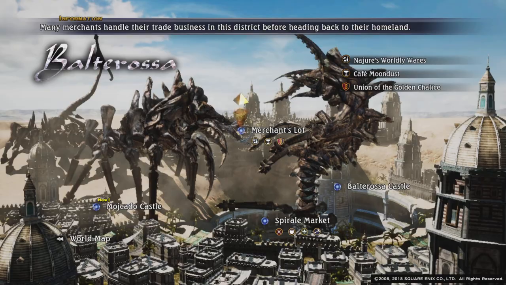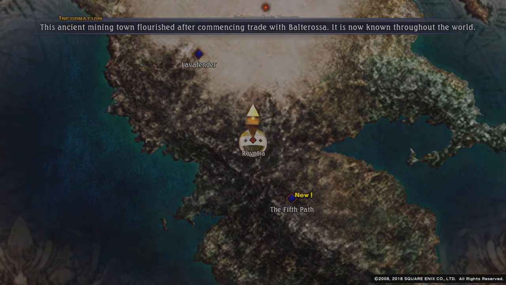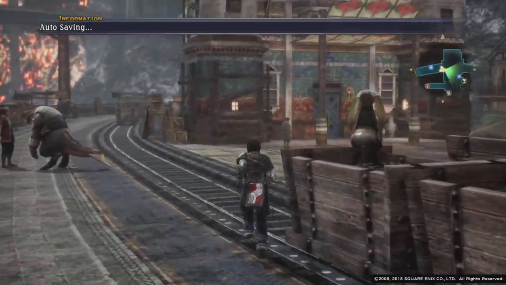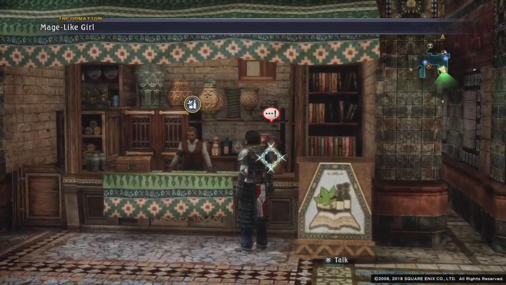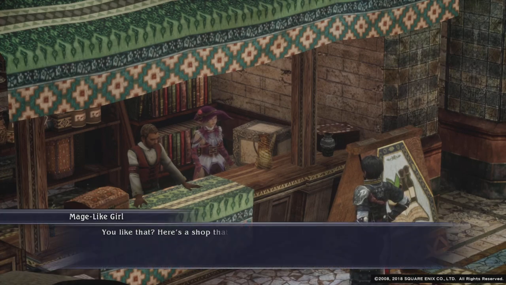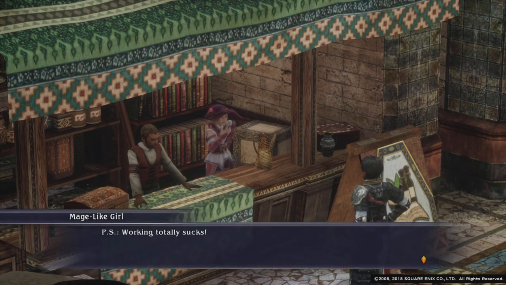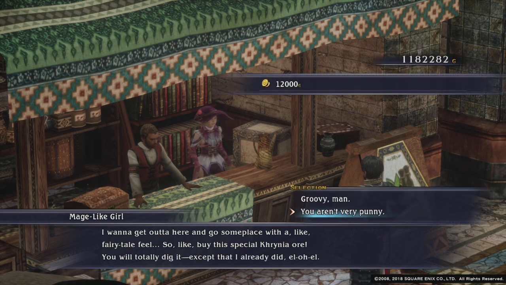I think, where are we now? I believe we have to go to Galocia, I believe. And she's become a shopkeeper. There she is. $12,000.